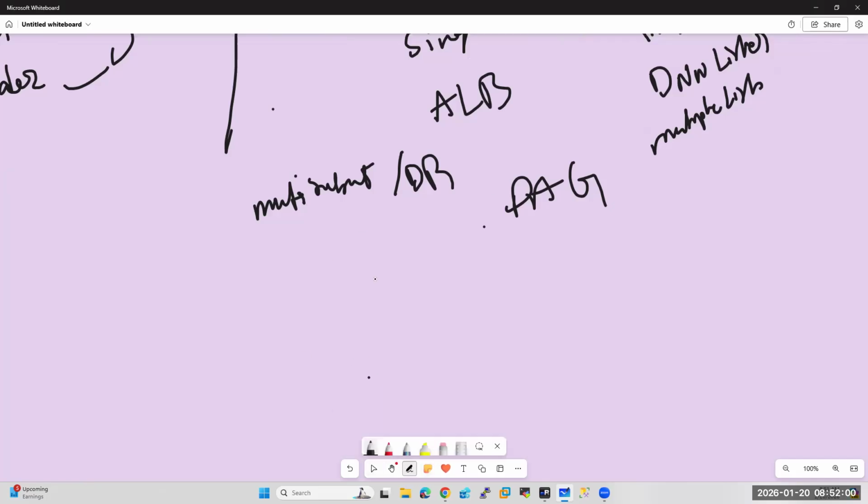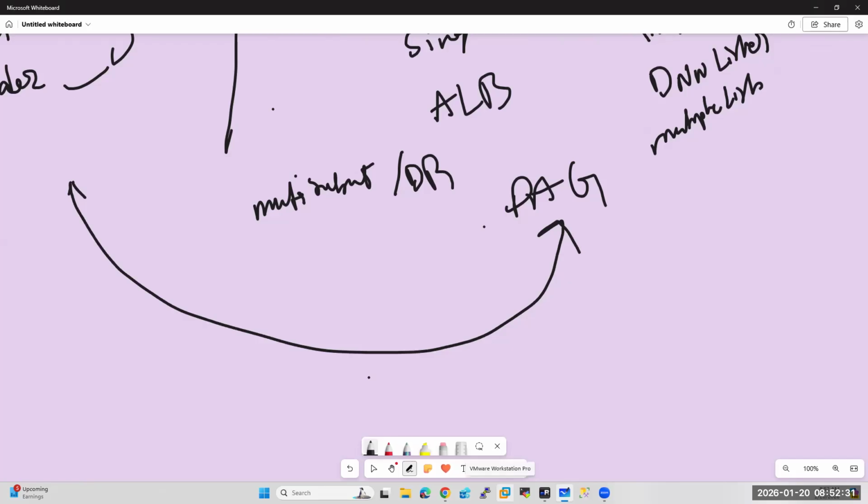Now, since you are giving me more time, I will configure DAG between on-prem and cloud. DAG itself is a little complicated, so we are going a little ahead. We are going to make a bridge between cloud and on-prem. On-prem is the VMs sitting on your laptop, and cloud is our Azure. Then we'll configure DAG between on-prem and cloud. Got it, everyone?